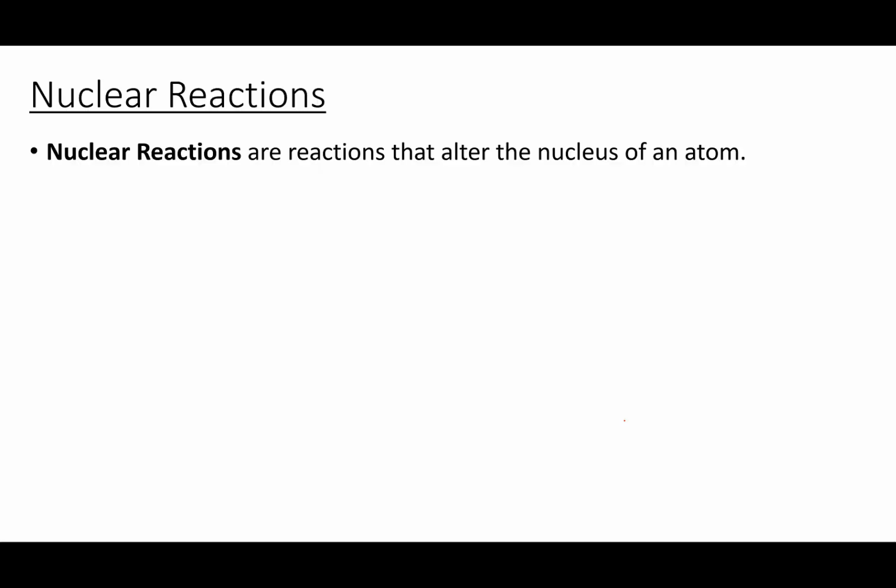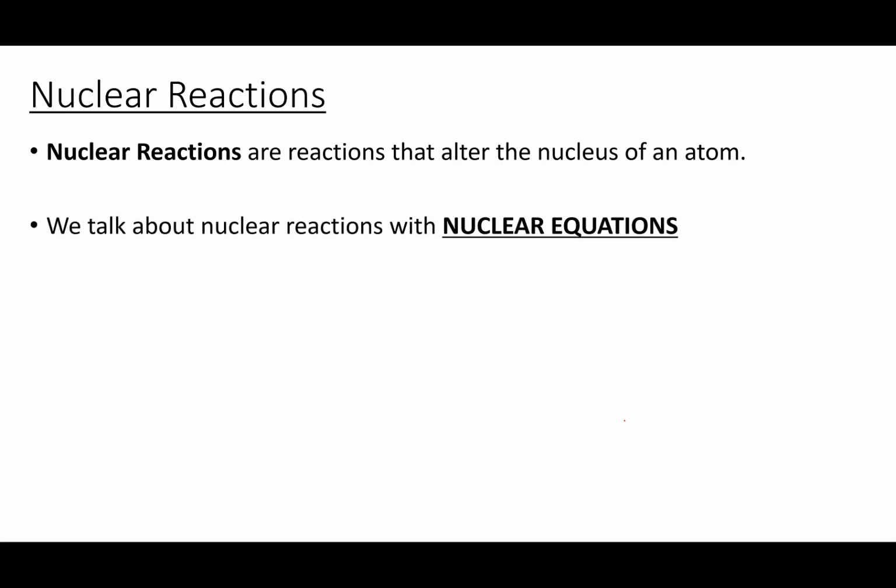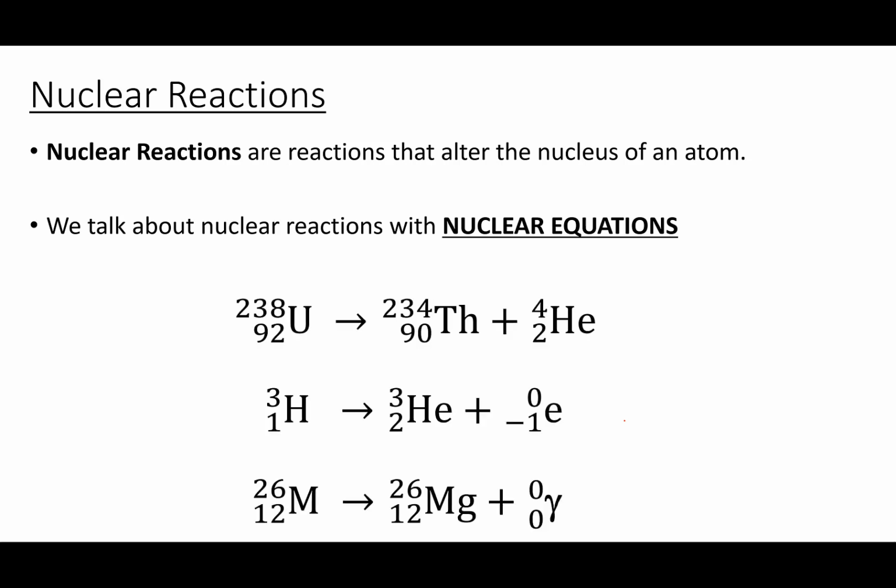So now let's blow right on to nuclear reactions. Whenever you have radioactive decay, you have a nuclear reaction, because the nucleus changes into something else. Now we represent nuclear reactions with nuclear equations. They look like this. And this might seem very daunting, which means scary and confusing, but it's not that bad.